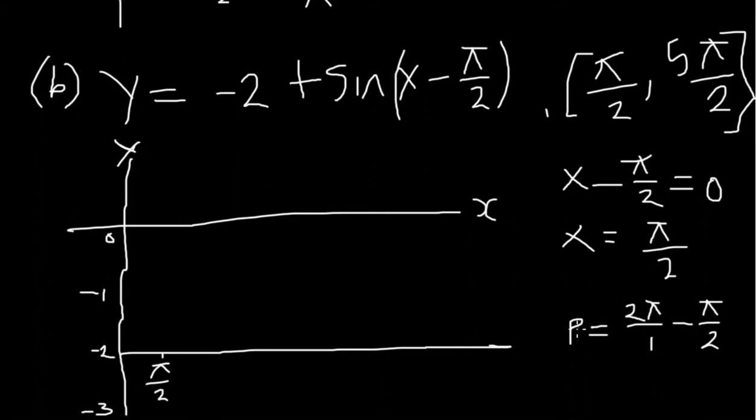So our period is going to be 2 pi over 1. I said it's supposed to be 2 pi over b. My b is just the coefficient of x there, which is 1, and then pi over 2. Now, are we going to put a minus here or a plus? You just get this. It's going to be a plus, not minus. Sorry. So I'm going to have plus pi over 2, and when you add these two, you discover that your answer will be 5 pi over 2.